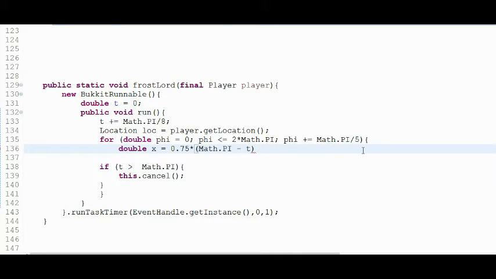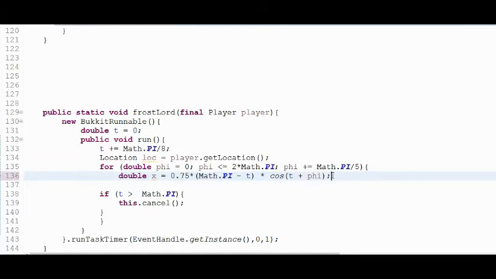So now I'm done with this radius thing. I just spent like 10 minutes explaining it, and hopefully you get it. So after the radius, we're going to multiply that by cosine of t plus phi. I think that's right. This part is kind of similar to my last tutorial, so if I don't explain it well here, you can check that out, because I spent a good amount of time on it.